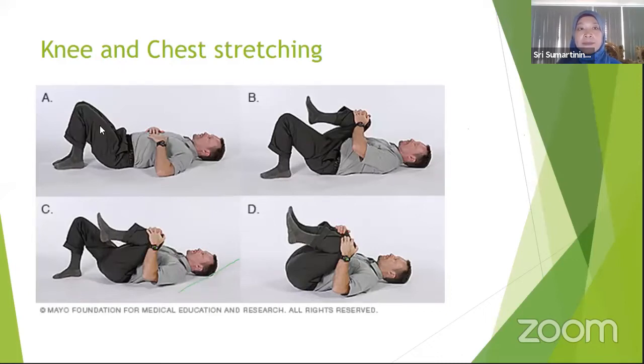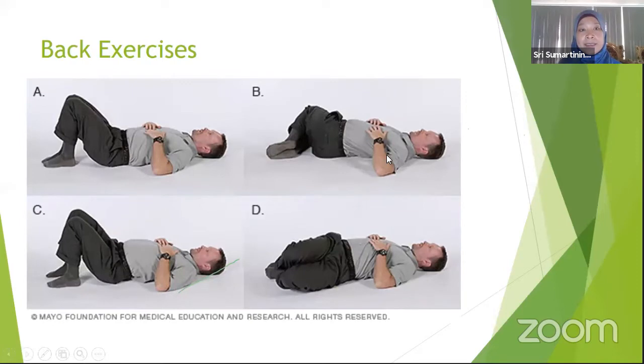The knee and chest stretching. Try to rest your knee, one knee, the left and the right knee, and then both knees. And for the back, you can lie like this, and you will feel the tension in your back here. And for this back exercise, you can spin your back with your knees together to the right and also to the left. This is the easy way to do stretching at home.